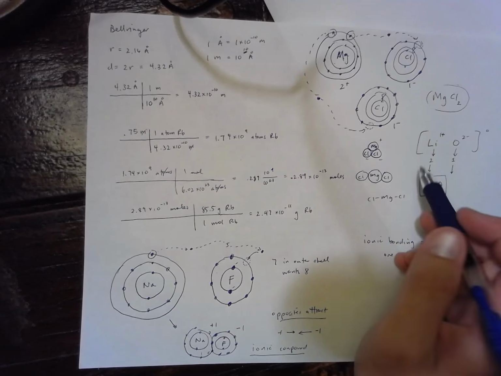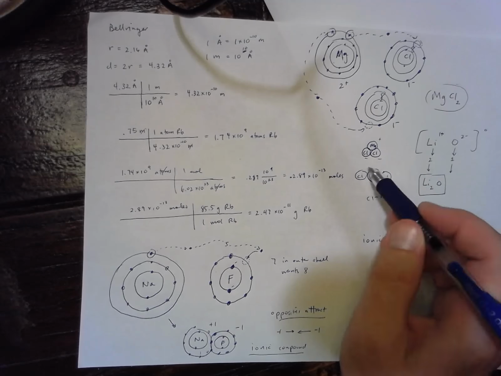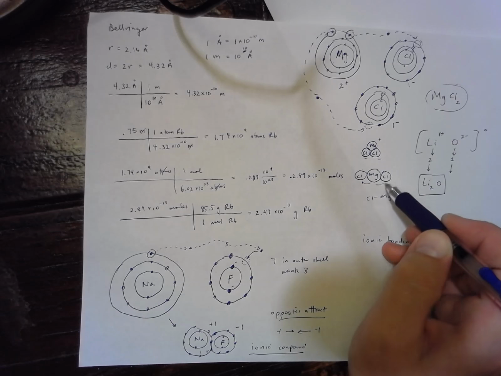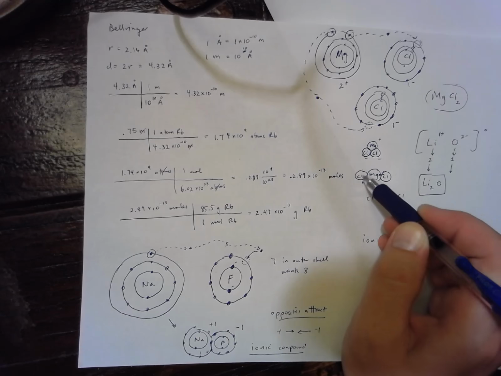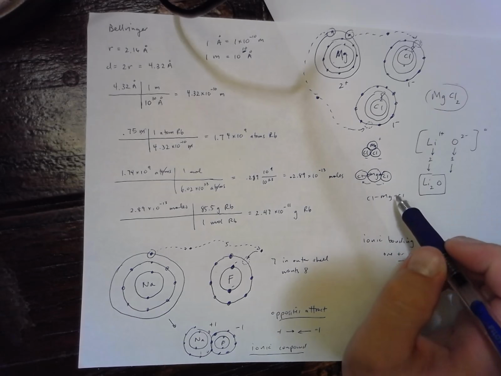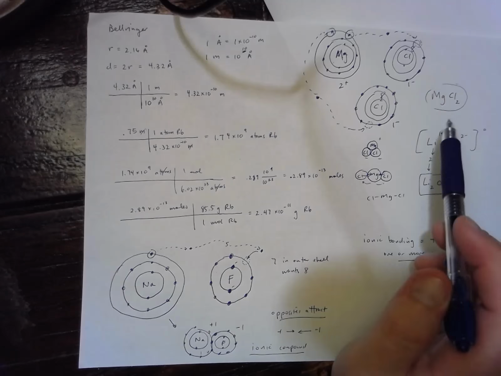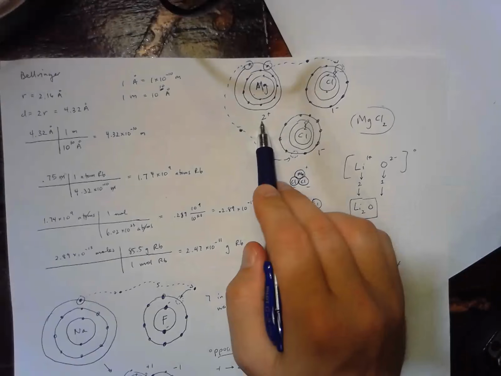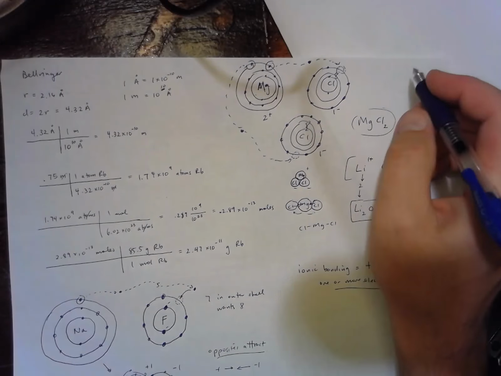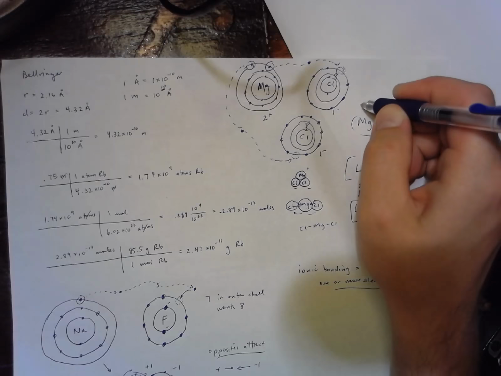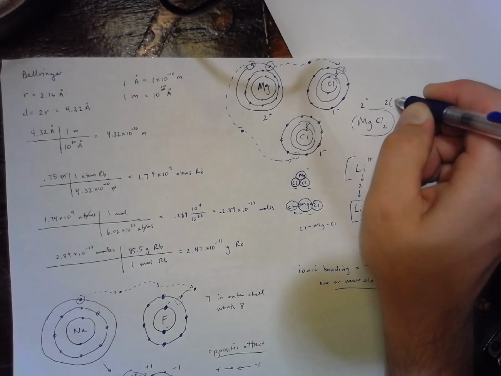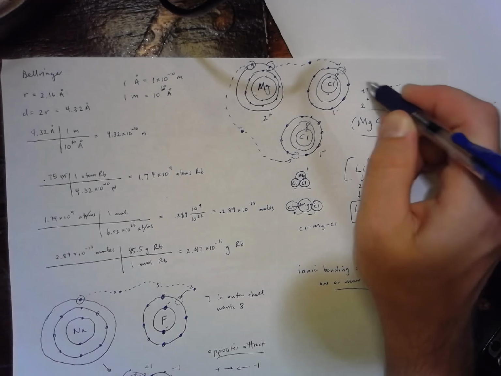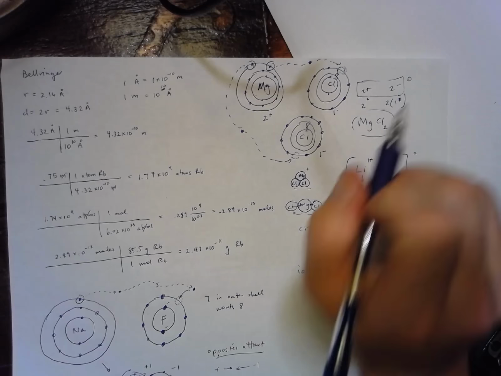Okay? So this is probably not super right, but the point is that these guys are both negative, so they move away from one another. Okay? And they're attracted to this one, so they move as close in as they can without their orbitals actually overlapping. All right? And also the point is that we can look at this and say that this is a 2+ and a 1- and a 1-. Okay? So we have one 2+ guy here and two 1- right here. So we have an overall 2- and a 2+, and the whole deal comes out to be a 0. All right?